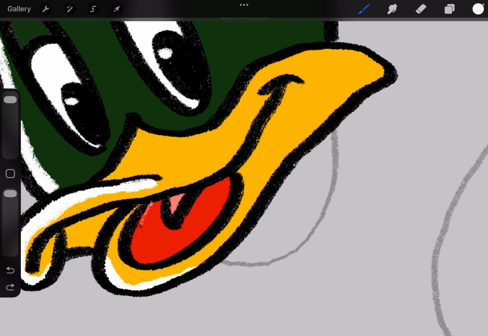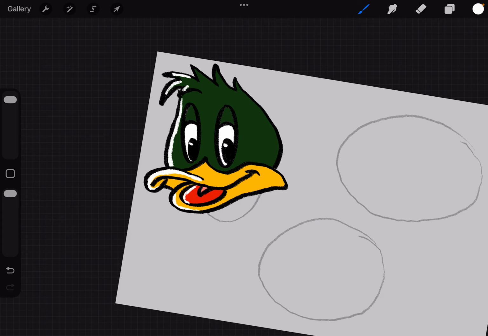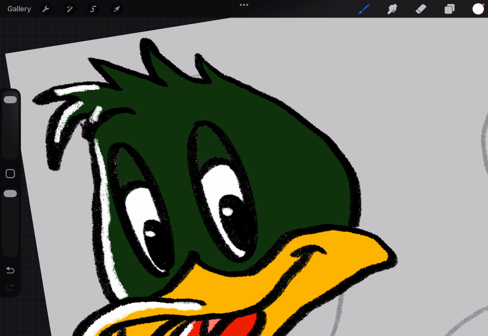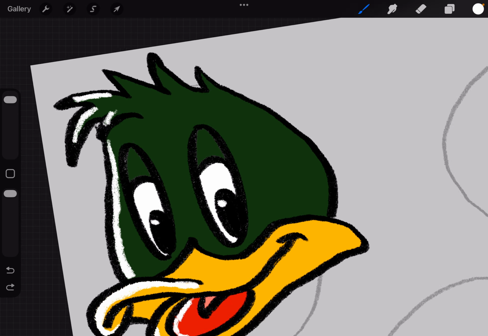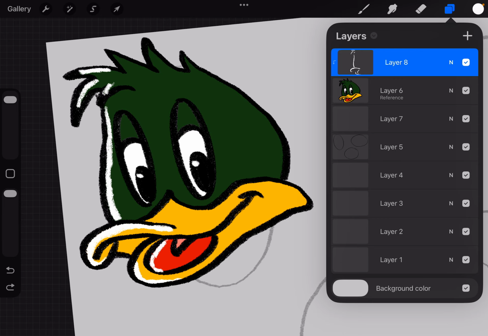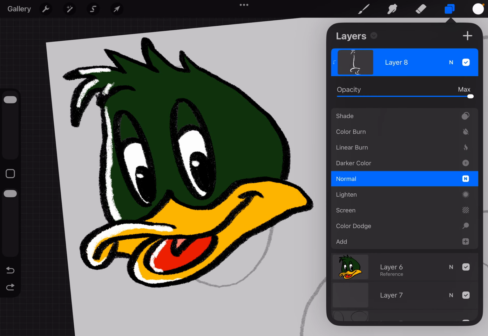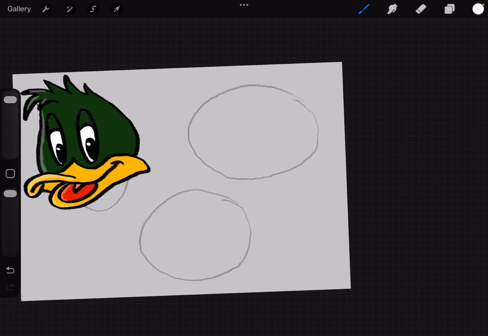Again, I'm just freestyling here. Anatomy does not have to be correct on cartoon type characters. You just want to get your really clean line work. The fact that I use the pencil instead of ink is not really helping that. But I'm going to drop the opacity down. Bam. You got your highlight there.